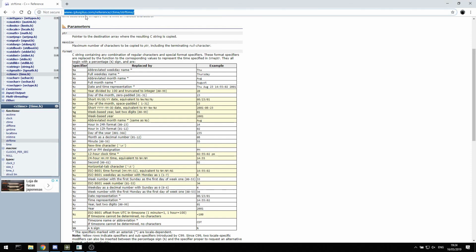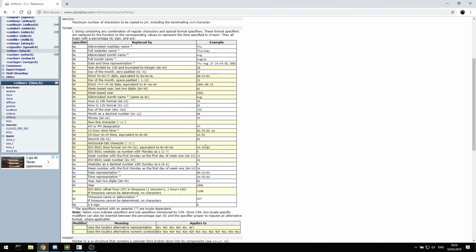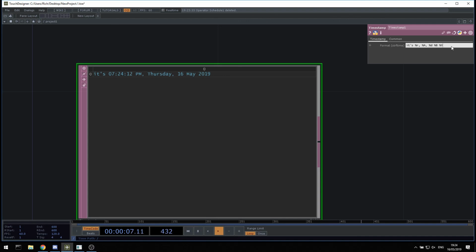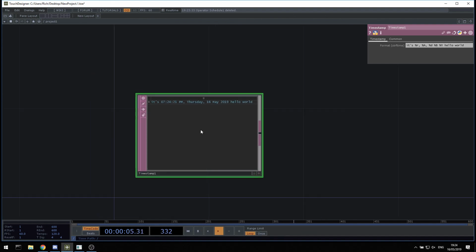So if you go to this website, then you can actually just copy these different specifiers, and you can see the examples there. And if you type those in, then you'll get those values. You can also type in plain text too, so I can type in hello world at the end, and it will add hello world to the end.